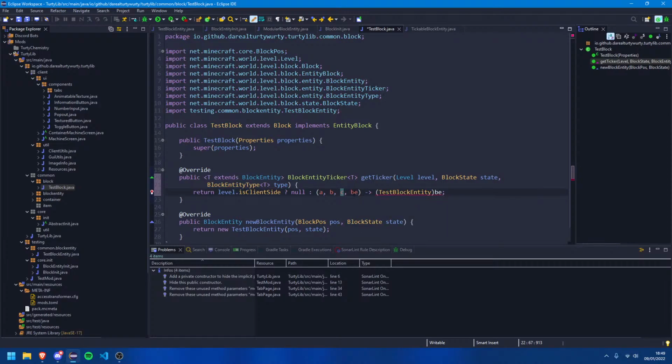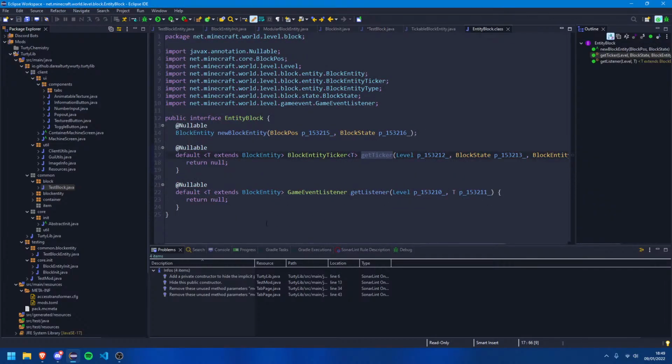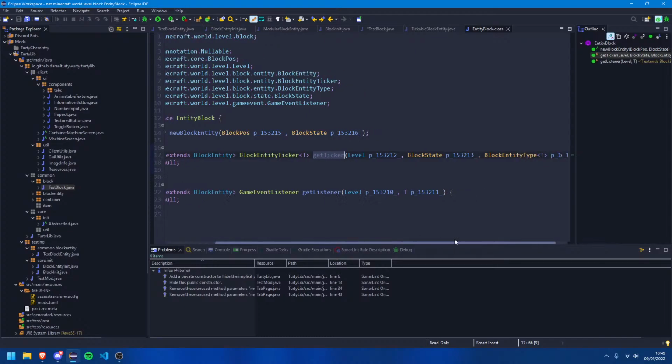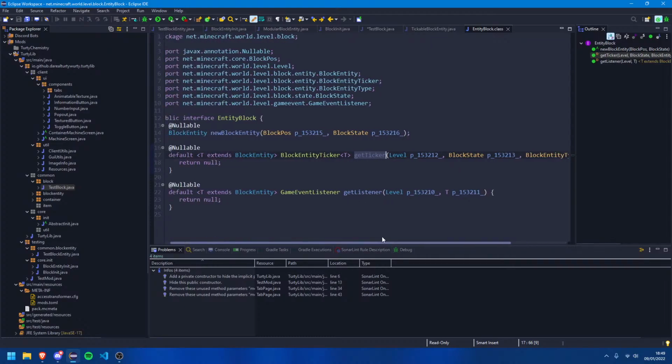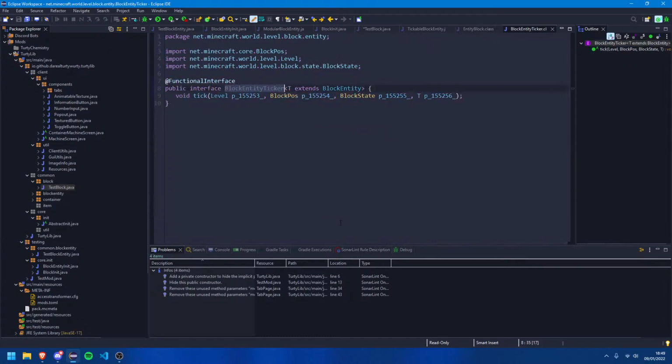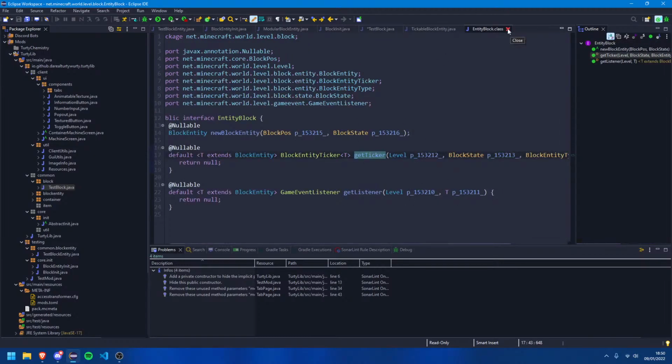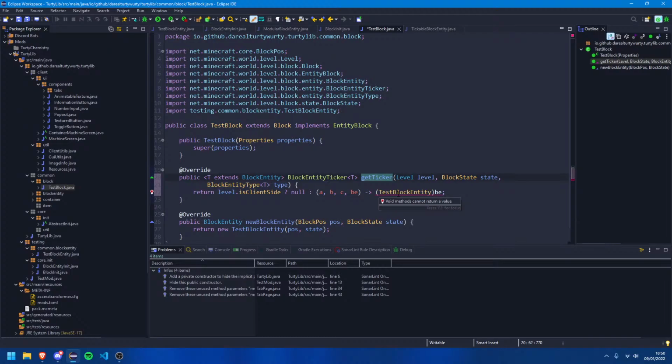BE is a block entity type. No, it's not. BE is a block entity. So why can't I cast that?